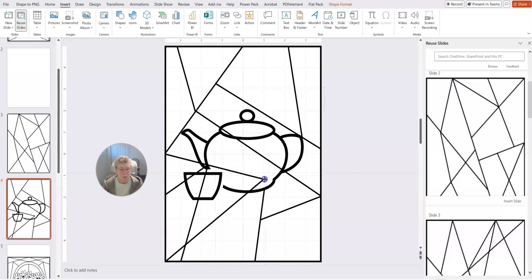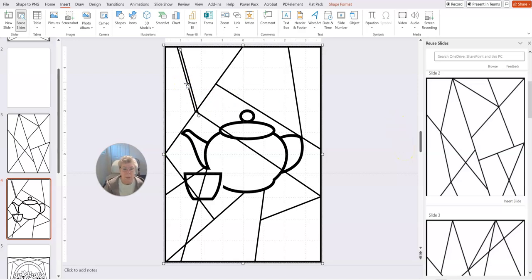Oops, I didn't want to move. Okay, so we just bring it down to the teapot there, and then this one here, maybe we would bring over a little bit more. So you can change the line. If you wanted to add more, you could just click on one line, do Control D to duplicate it, and then move the line to wherever you would want. And then of course, make sure that it goes into the border, which is one of the reasons why we made the border a little thicker, so that we can hide the join lines in here. So this is how you would do this.